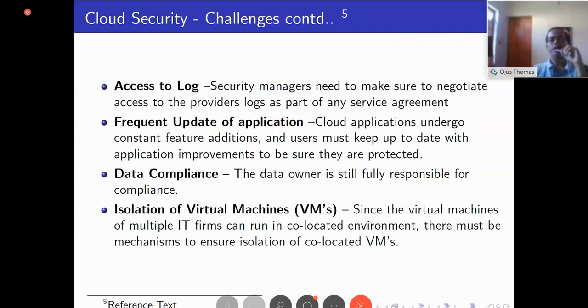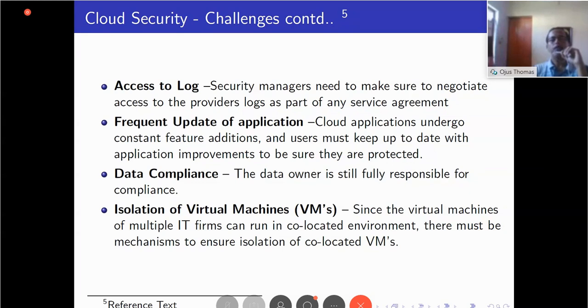Then data compliance. The data owner is still fully responsible for the compliance. The data owner cannot escape. Data compliance may vary with the place of storage, so wherever the data is stored, the data owner is responsible.